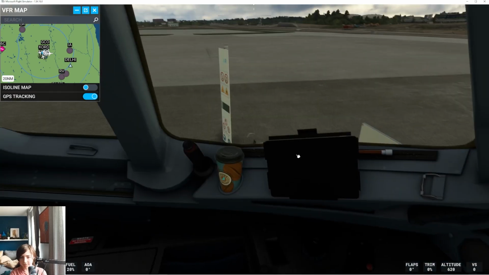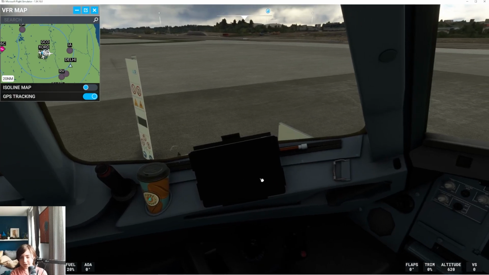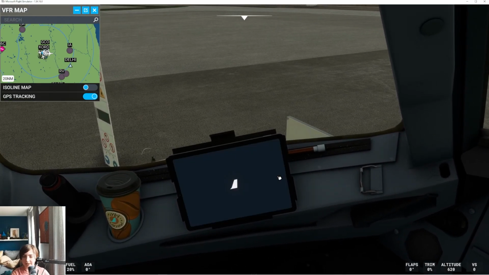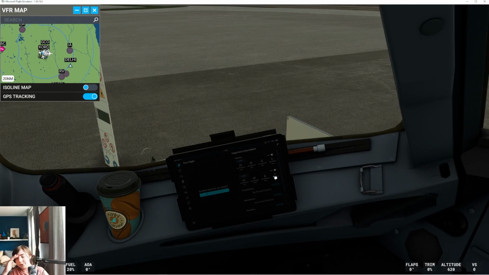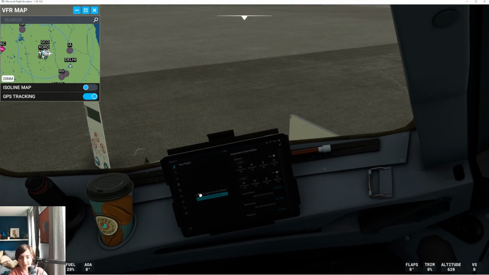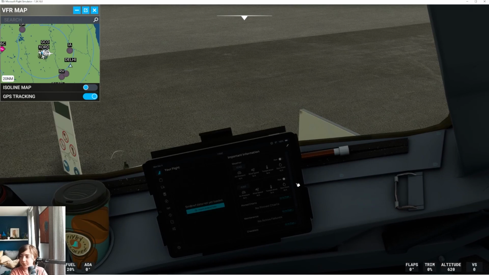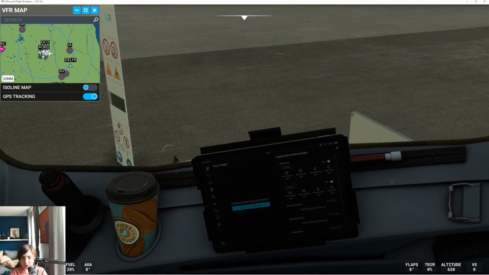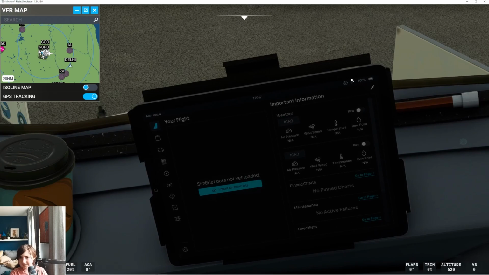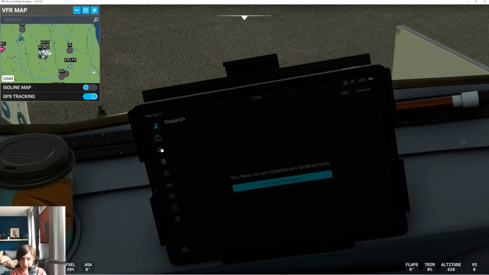But yeah, so let's check out this iPad here, which again is not in the normal A320 included with the Microsoft Flight Simulator. It's still a free add-on, but this is the fly-by-wire free add-on. Now you can see with their iPad here, they've got this interesting little design. You have all of this stuff over here, and you have all these little buttons you can press.